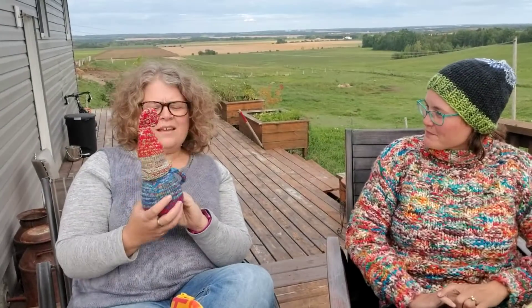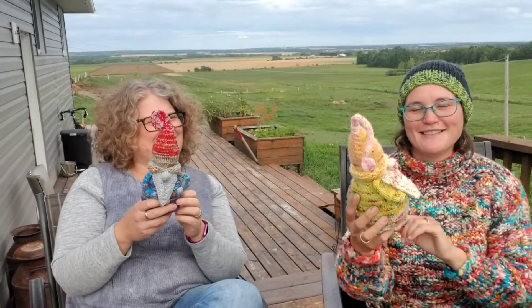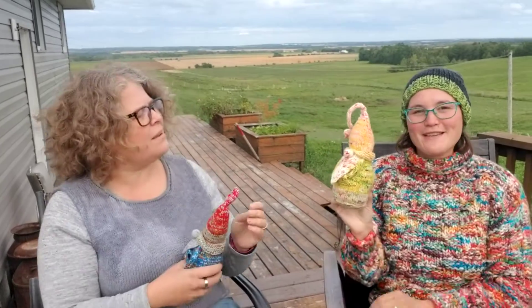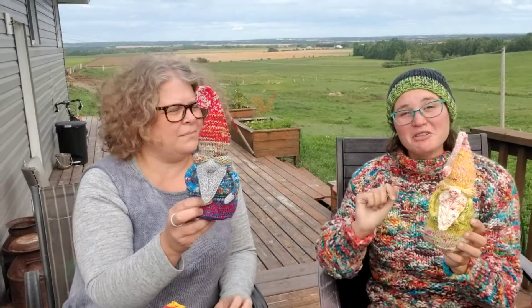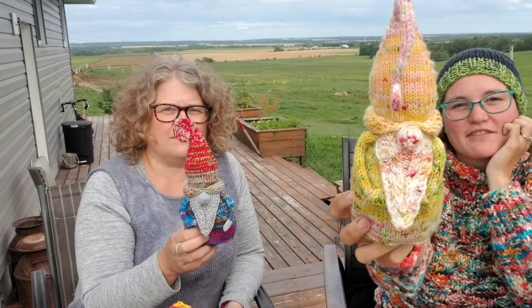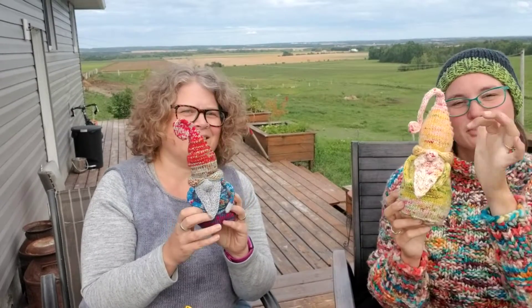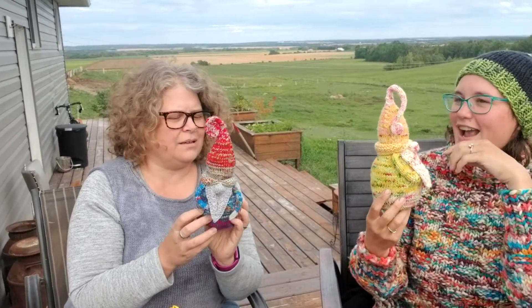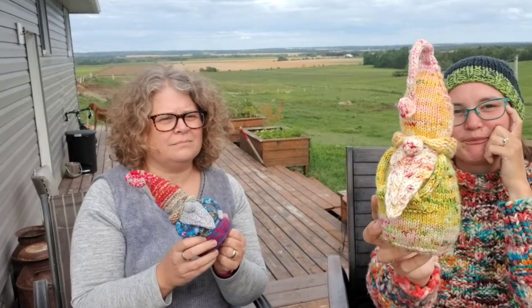Oh, so cute! Does it have a name? I've just been calling him Nikki — I believe she is a Nikki. That is the pattern name. Super cute! Let's see yours. This is Gloria — Gloria the gnome. Oh, this is perfect. I love this. My swizzle — spiral, if you will — started to come undone after somebody had been playing with it, so I opted to not have the spiral. I kind of like showing off the i-cord. I think it's really pretty. I love the shape of it — it kind of did this all on its own, so I just fastened the end of it. So cute!